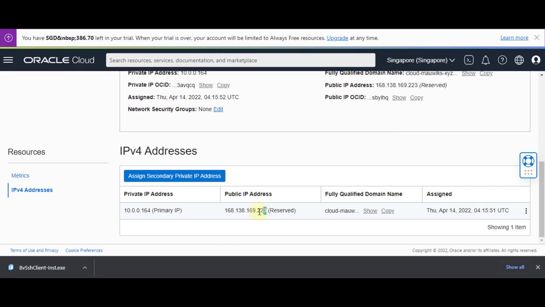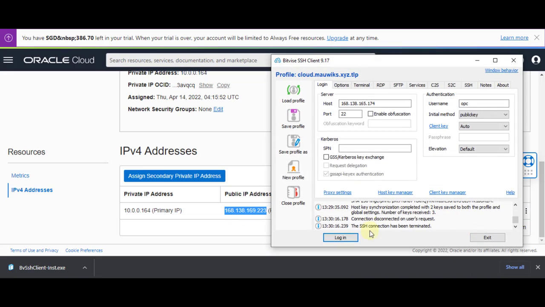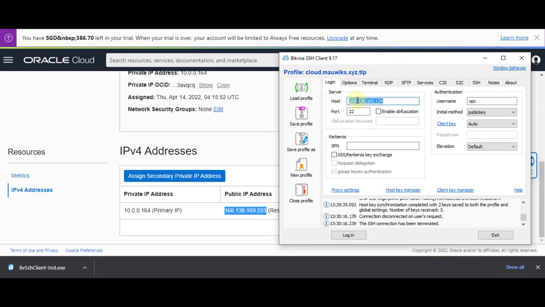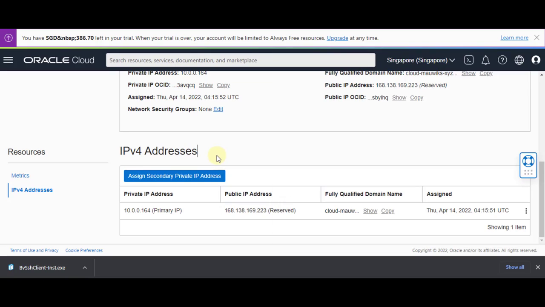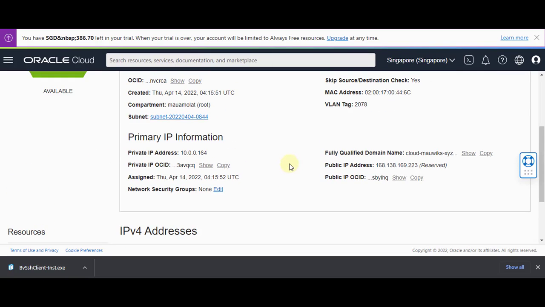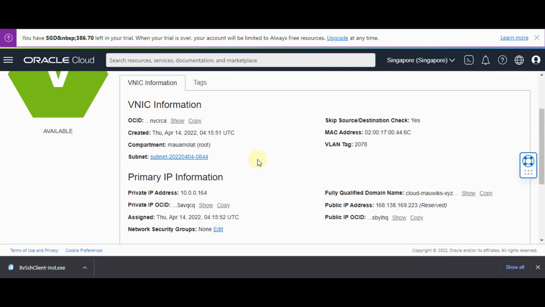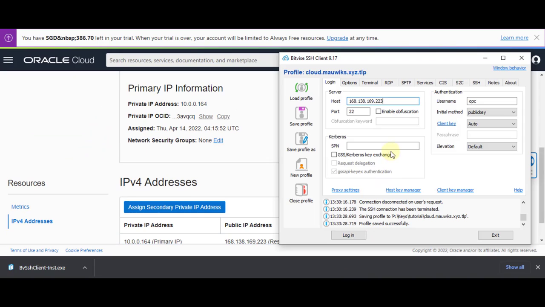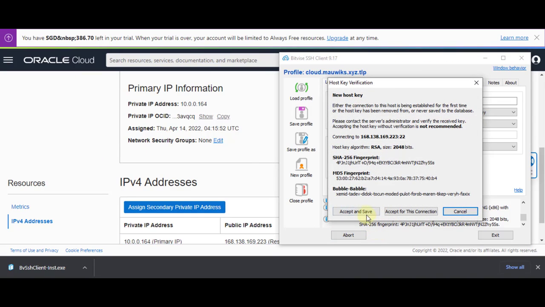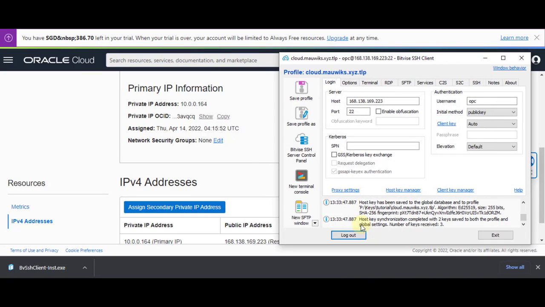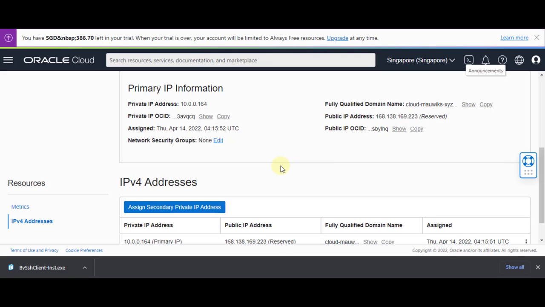So now our new IP will be this one. So we will need to replace this one here and then save. I forgot to set up the reserved IP first before we log in. So now we should be able to still log in, as you can see here. So let's log out first. And what else do we need?